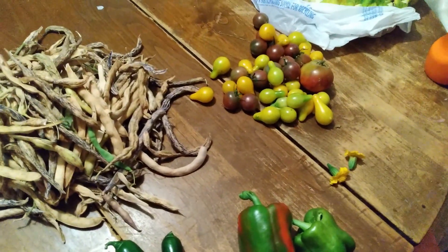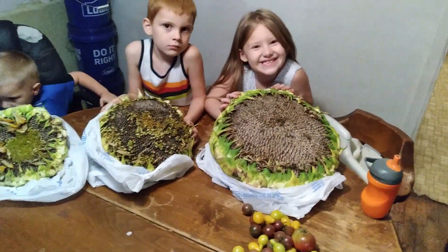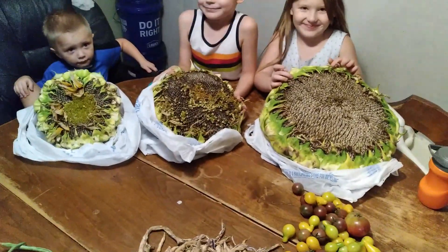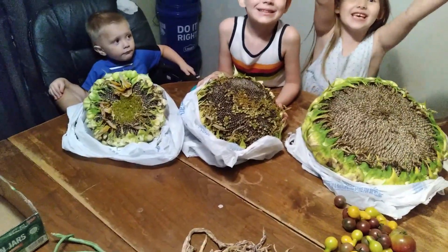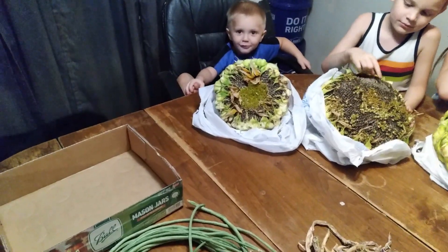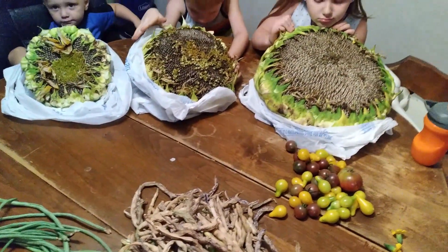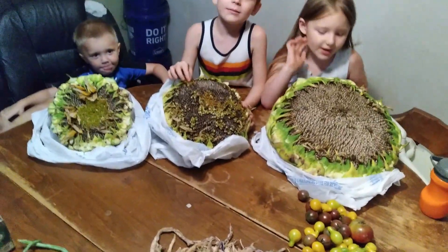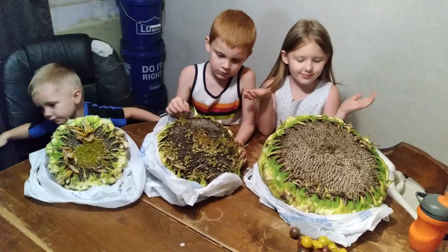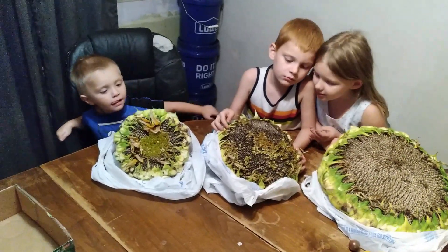A little bit of tomatoes, and then the grandbabies want to share. Bentley, did you forget how to smile? There's some flowers — sunflowers. I was so upset that they came off, but they have to before the birds start eating them all. We can eat these seeds — we need to roast them first. There's a spider, don't touch it, Papa will get it.